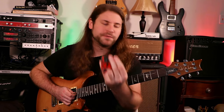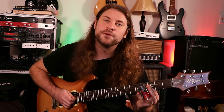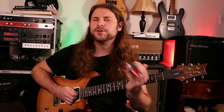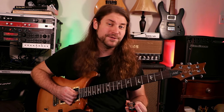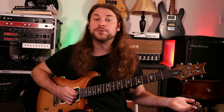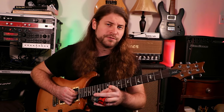Now, you're going to want another finger, at least one other finger, touching the string just behind it. So it's basically as if you're muting it like this, but with the slide pressed down. And that'll keep any weird noises from occurring. Now, obviously, using a shot glass is not the ideal way to do this. You want to get yourself a proper slide, but you can use other household objects as slides as well if you're in a pickle, all right? You can't use an actual pickle, and certainly don't try to use your own pickle for this either.